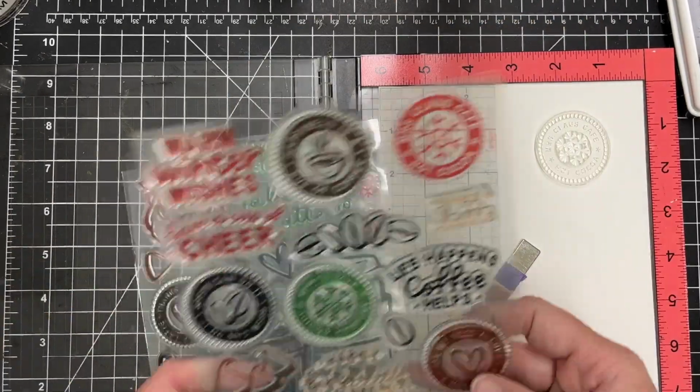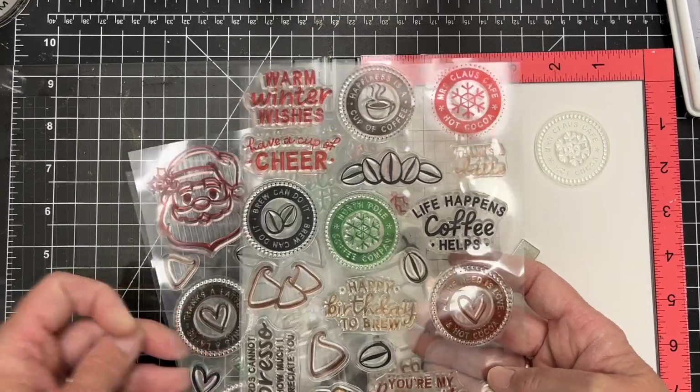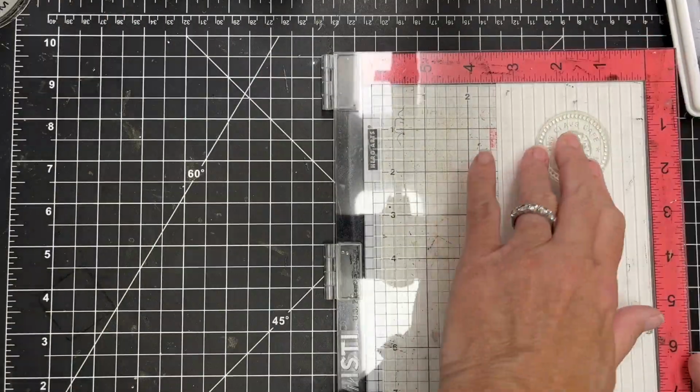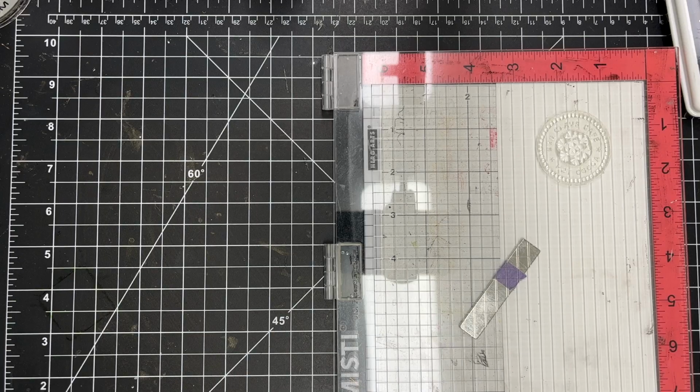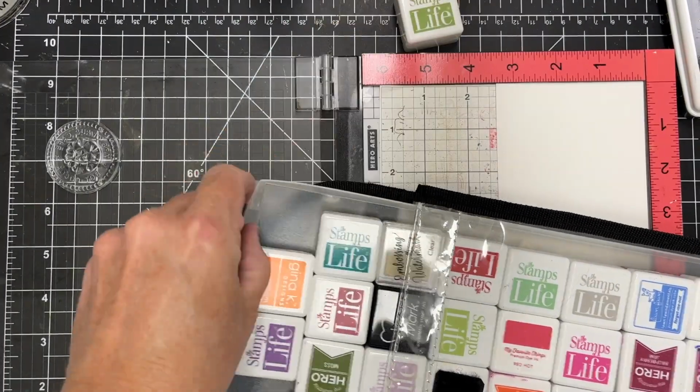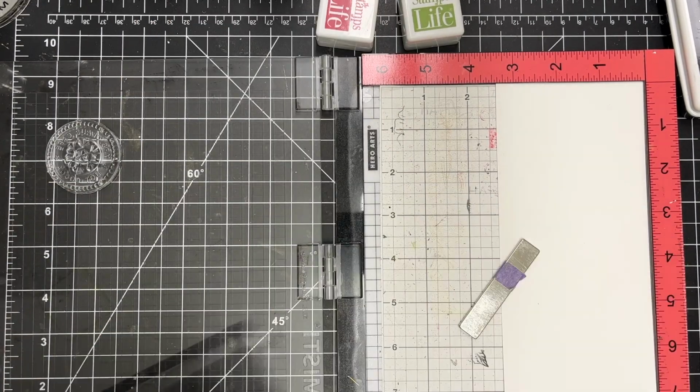It's a K-Cup carrier set. It came with these two large sets of stamps, and I'm going to jump right in and get started. I'm going to show you how to make the K-Cup carrier for treats, but then I'm also going to make a couple of extra projects.